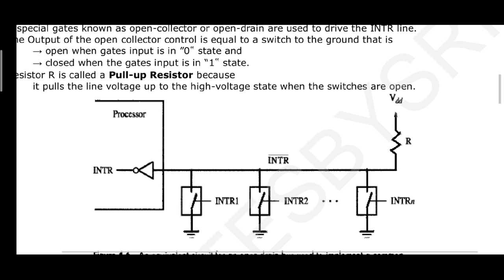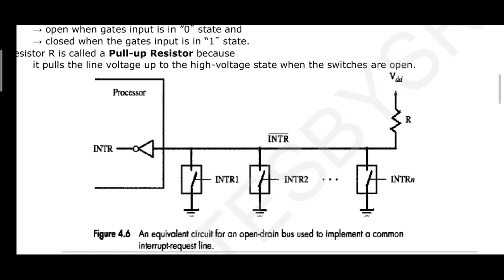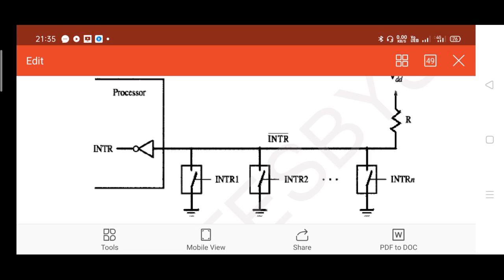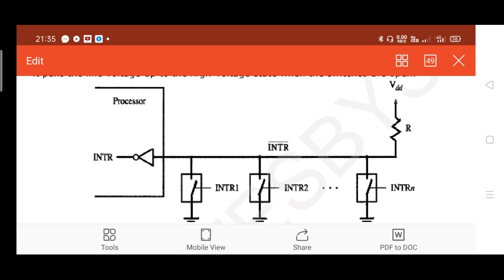Initially all the switches are open. You can see there is a disconnection; switches are not connected. If any switch is closed, then the circuit will be complete. Once the circuit is completed, the interrupt request will be asserted, it will pass through the INTR bar line, and it will move towards the processor. The processor will understand later from which device this request has been generated, based on the device ID.